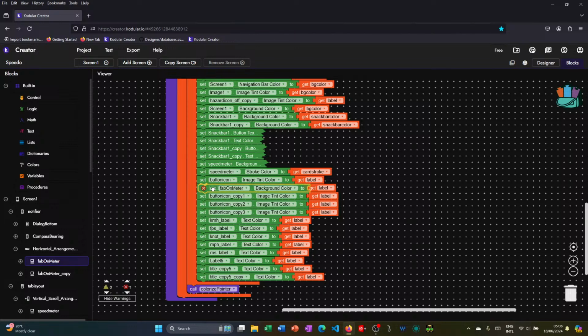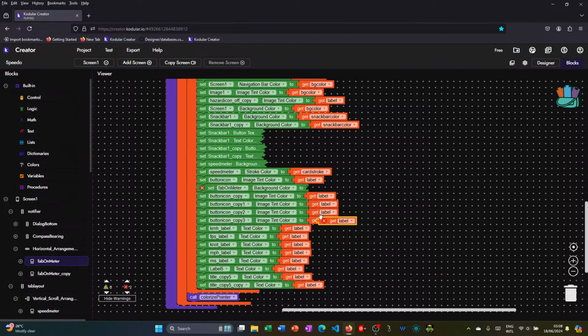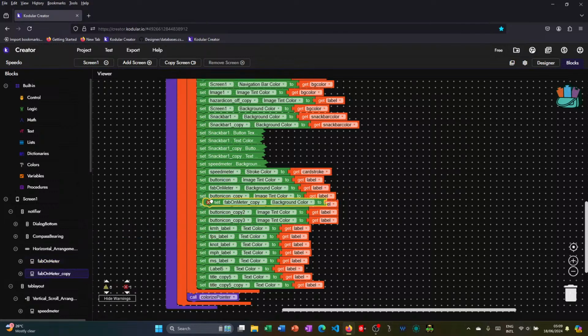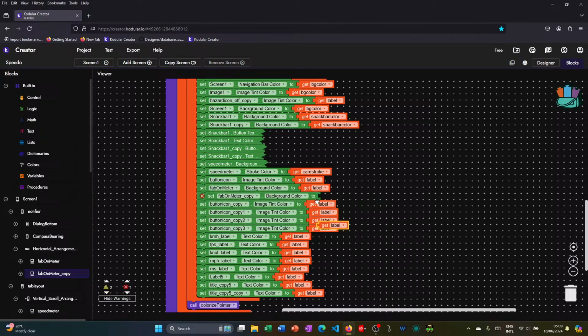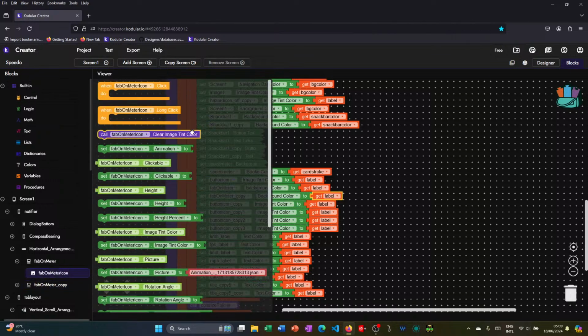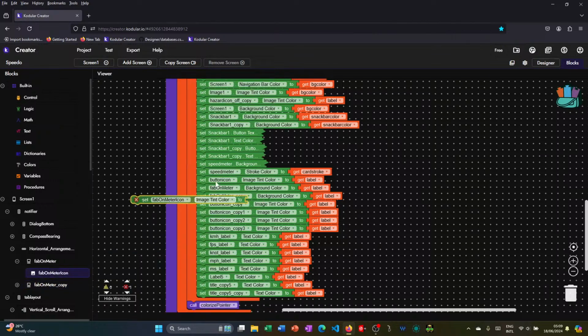But on the background color I have to use the labels color instead of using the background color. So the background color will be used in fab on meter icon. So that's a big deal.